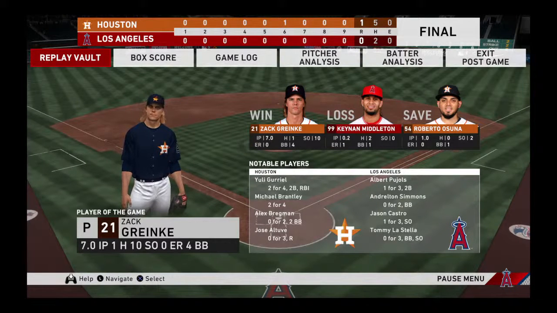Fans, our final line score tonight. First for the victorious Astros, 1 run, 5 hits, no errors. They left 6 men on base. For the Angels, no runs on only 2 hits, no errors. They left 7 men on base. Time of the ball game, a swift 2 hours and 19 minutes.